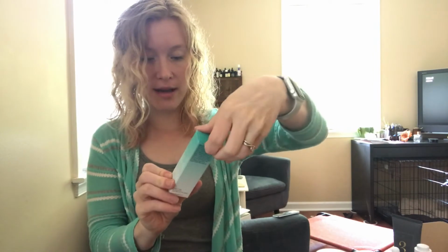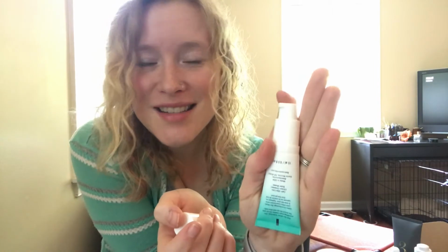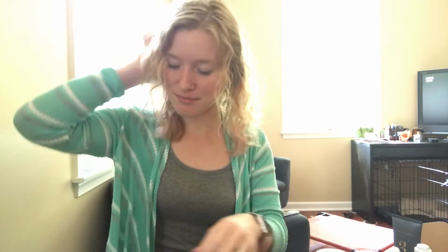Now we've got our Counter Match Eye Rescue Cream, which again is in a cute little tube here. And I believe it's going to have, yep, another little pump. I love that design because it has a tube that goes down to the bottom so you get every last drop out of this product, which is really nice. When you're spending money on something that is really useful to your skin, you want to be able to use all of it. You don't want to have that tube where you're squeezing and squeezing and it's just stuck there in the bottom.